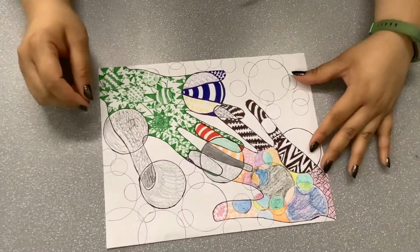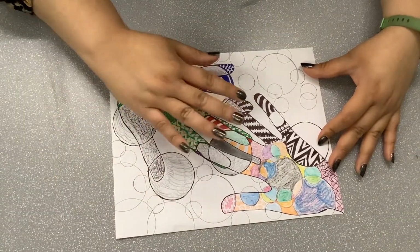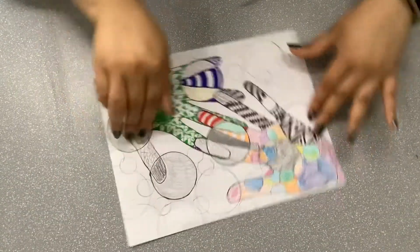Bringing it up a level, then you can go ahead and add shapes. So I decided to do both of my hands here.